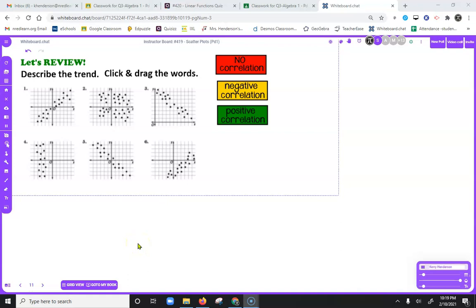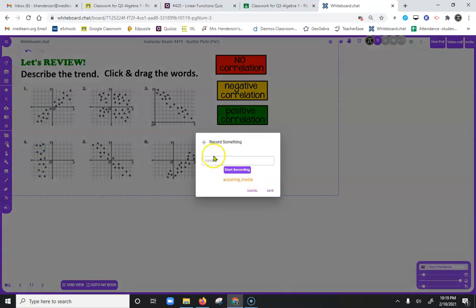If you'd like to include a recording for your students to listen to directions or for you to clarify anything, simply click this camera up here, choose Add Webcam Video or Audio, and you can maybe type the word directions so the kids will know what it's showing them.